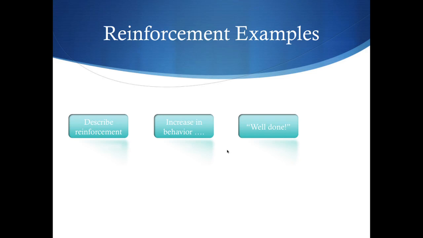And then my response to you, or somebody else's response to you, if you got that right, would be well done. So positive or negative, something was added, so it is. Say it with me. Positive, right? So SR plus. Notice there's a little change in notation there. SR and then plus. So a stimulus that reinforces, but this is a positive reinforcer.